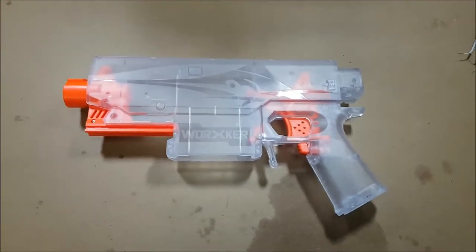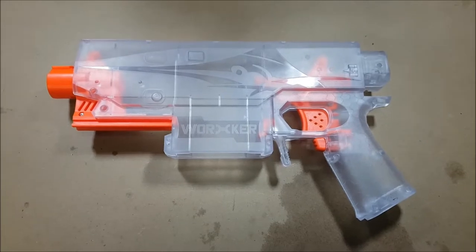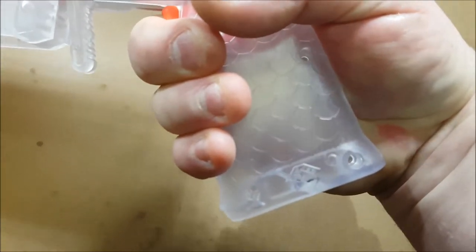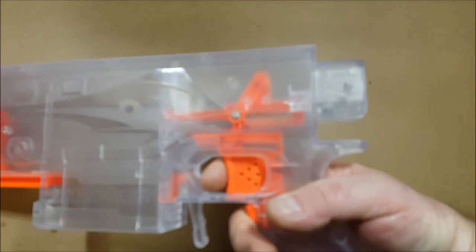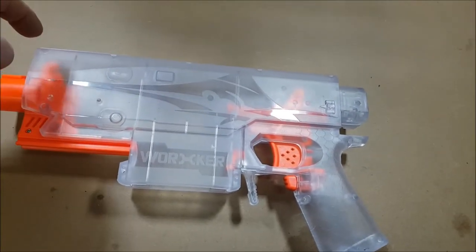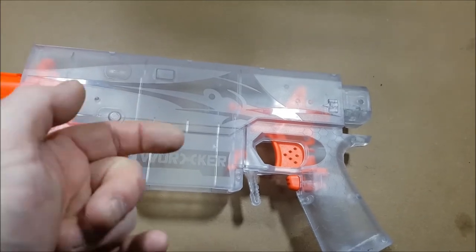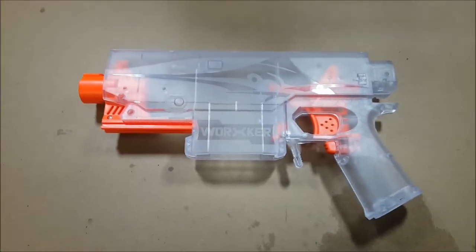To start off with, what I'm doing is creating little LED pods using the Cree LED, soldering them together into different formats to sit into various positions around the blaster. When the blaster's being held, the vast majority of the handle is covered, but that bottom corner is exposed, so I'm going to have an LED cluster in that bottom corner. Above the hand grip in the top corner we'll put another LED cluster, we'll line the top with LEDs that will illuminate down into the blaster and outward. Up the front we want to illuminate back towards the interior as well as down. At each intersection you want to illuminate as many directions as possible to give you a full three-dimensional illumination and brilliant light.